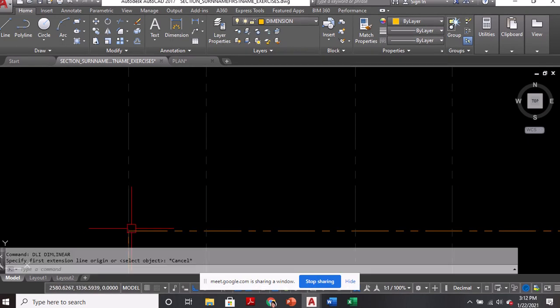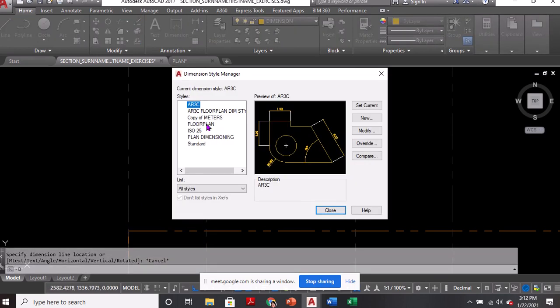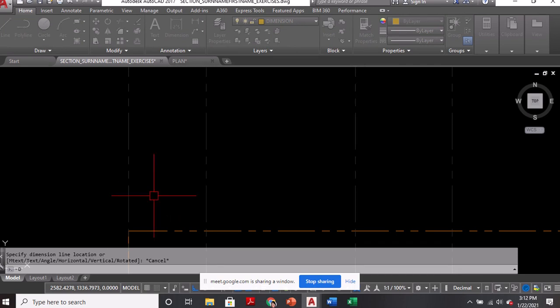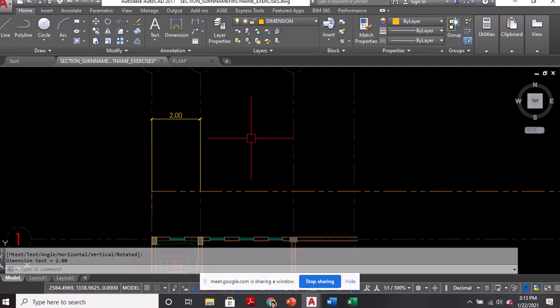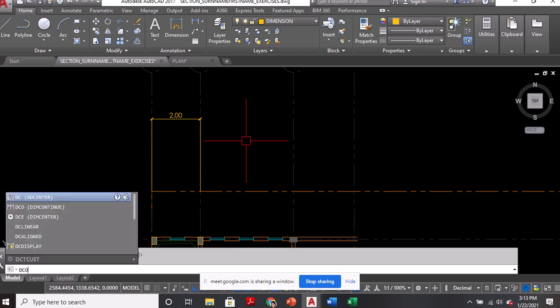When I was teaching in Microcad, my students were asking me kung madami bang commands. Balikan ko, D-enter, floor plan, select that, set current. Tinatanong ako ng mga students ko na senior citizen kung kailangan bang i-memorize lahat ng dimension commands, but actually no, you just have to kabisaduhin just a few. Yan, isa po si DLI, and another very convenient command to use in dimensioning aside sa DLI is the DCO, which means dimension continue.